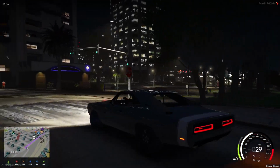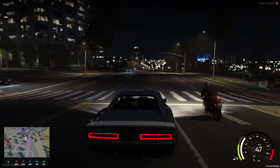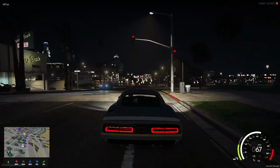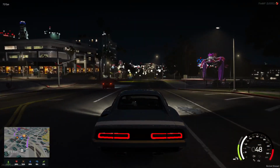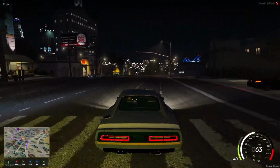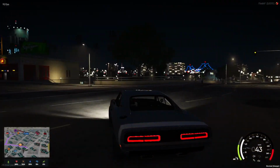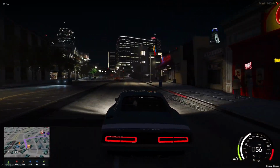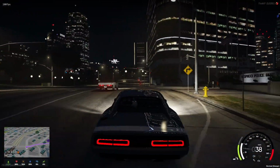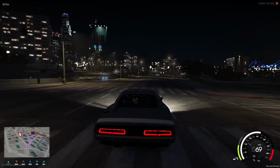I haven't really thought about changing the wheels, you know, it's just got regular Hellcat wheels on it. It's RT wheels. Nah, man. We're gonna start adding more cars like this to the collection. Y'all know what I'm talking about once y'all see the car. I think I got enough muscle cars, stuff like that. I'm gonna start adding more luxurious type vehicles. Still keep them fast, but you know, those high end vehicles.